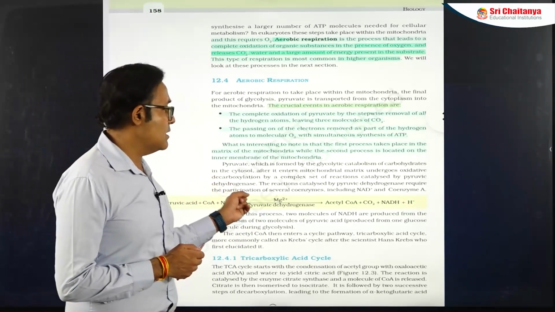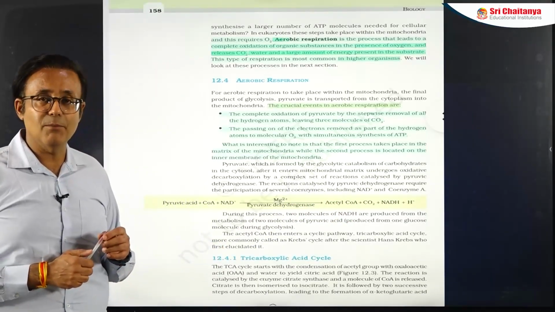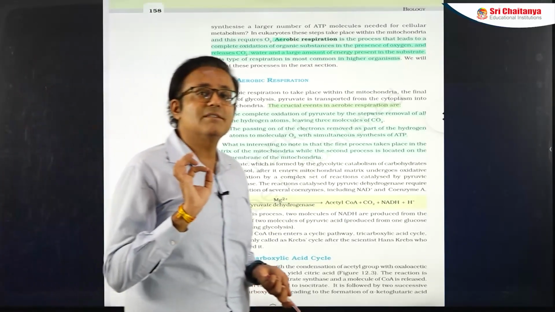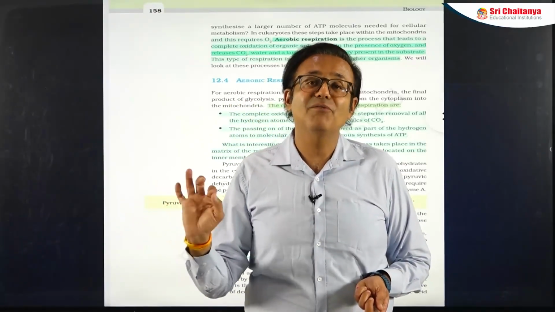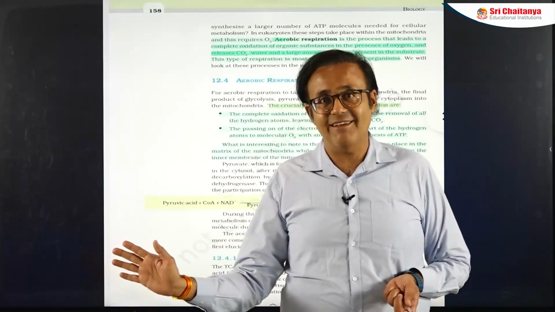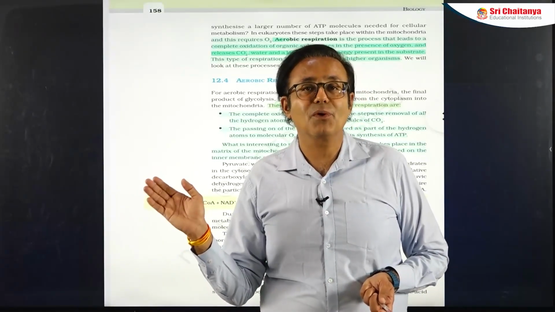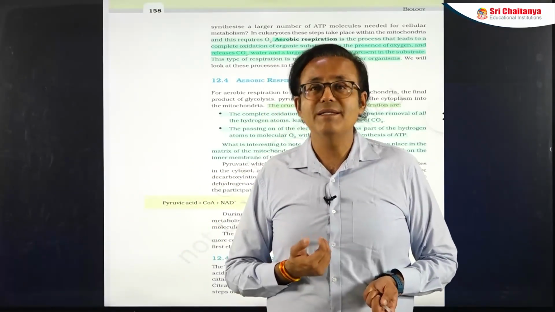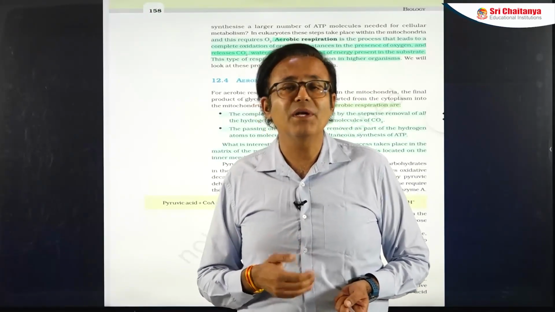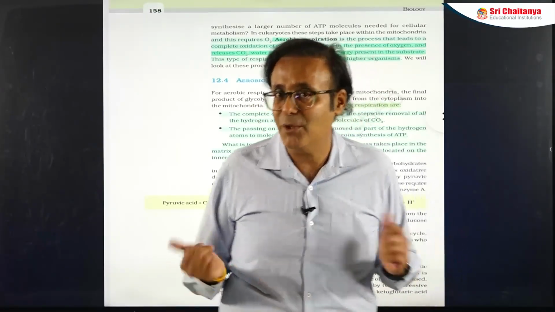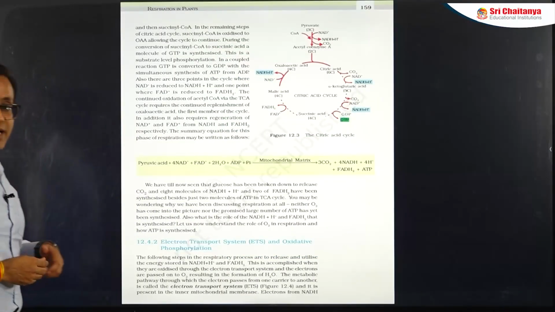As you can see, there is a loss of one carbon in the form of CO2, and there is an oxidation also taking place. And students, remember this: wherever there is an oxidation in any step of respiration, the name of the enzyme is always dehydrogenase there, and in most cases the acceptor of the electron or the proton is NAD. NAD is a coenzyme and it's a very, very good electron carrier. The full form of NAD is nicotinamide adenine dinucleotide, you might know. Okay, so quickly, let me shift to the next page of NCERT.